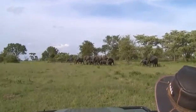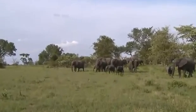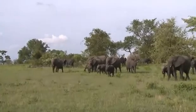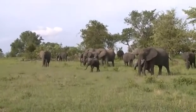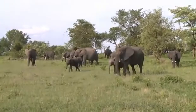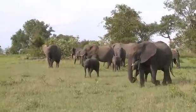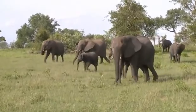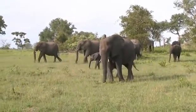Oh, all those youngsters seem to get a little bit worked up there or excited about something. I'm not sure about what exactly. I'm going to get my camera out. So I've been enjoying the sighting so much that I haven't even thought about my camera, but this is certainly worth documenting. I may even have to change lenses quickly to a wide angle, as there are so many of them.